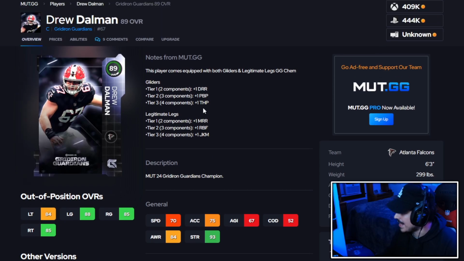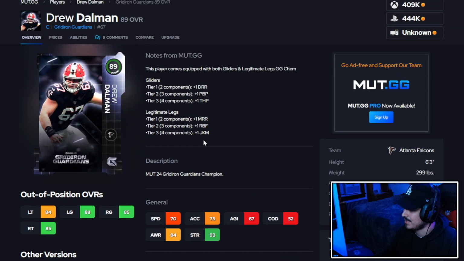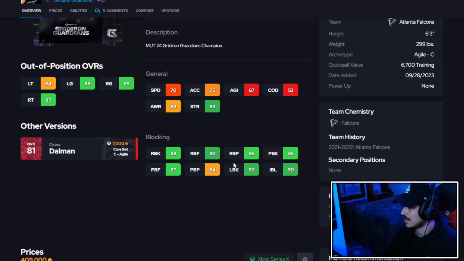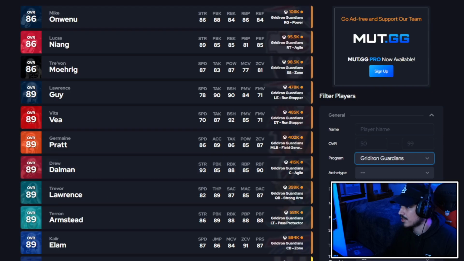400K, I don't hate it. I don't hate this card. I didn't even realize how fast he is. He's quite fast. So 70 speed at center. Center's another position where sometimes they're just up the middle by themselves, and they need to hit safeties and hit linemen and linebackers. So having that speed is very important. And also, yeah, good stats, 90 lead block, things like that, 90 run block finesse. It all looks good on Drew Dalmon. It's actually a pretty good card right there. That's a solid looking center, solid looking offensive lineman.